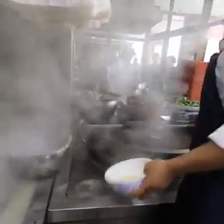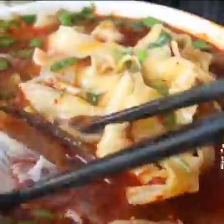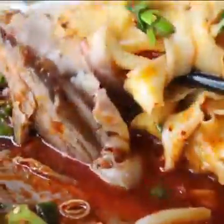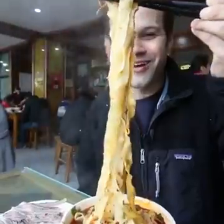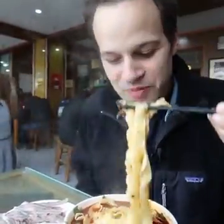cilantro. From when you're lined up and you see it all happening, to when you take your first bite, you're gonna question every other bowl of noodles you've ever eaten. That has this incredibly aromatic essence to it with all of these handful noodles. It's just like clockwork in the kitchen there. Oh, look at these.